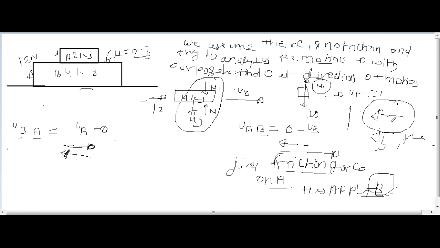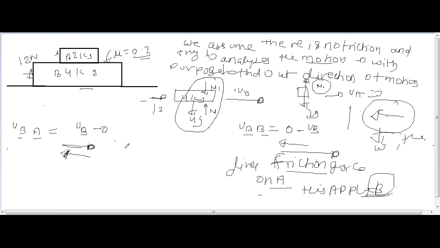Okay guys, you can do it either by this or by this, but I did this just for the sake of practice. If you have practiced enough, then you will just do it. If you have any doubts, do it by yourself again and again until you are able to understand it. So we found the direction of friction force in this case. Now this time is to determine the acceleration.